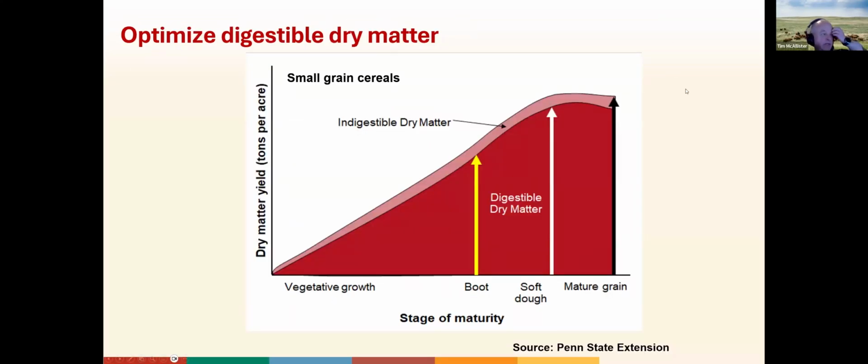So the big objective is to optimize the digestible dry matter. That involves the time of harvest, which is really critical for that. If we look at small grain cereals, then the time for optimal harvest is usually around the soft dough stage. That's partly because if we allow it to go to maturity, the plant cell wall digestion starts to decrease. Also, the grain kernels themselves become less digestible unless they're processed by a kernel processor, because the kernels are whole and are not as readily digested. So it's really important that we harvest at the soft dough stage to maximize the amount of digestible dry matter. Probably the time of harvest is the factor that has the greatest impact on the yield of digestible dry matter.